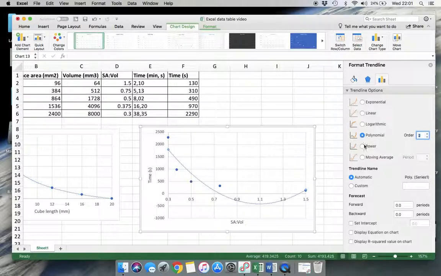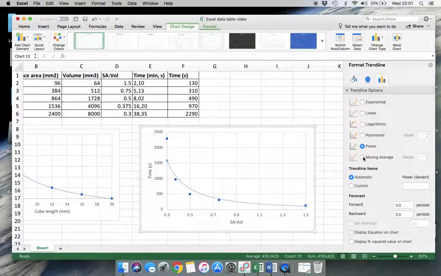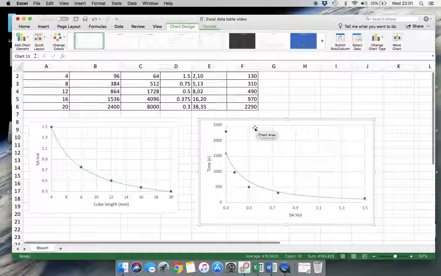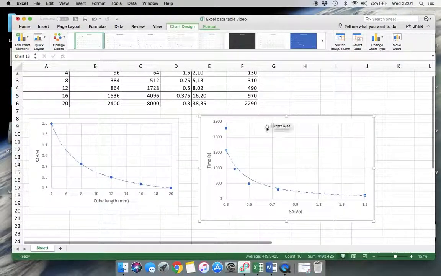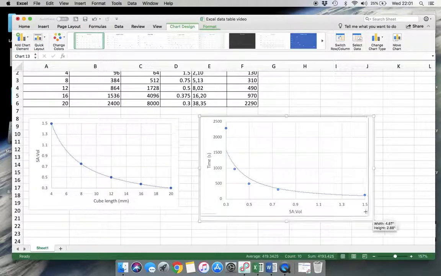That looks dreadful. Okay, we're probably just going to keep it onto this one here. Does that look any better? No. So power again is the best potential one that we have. Okay. So there we have two beautiful graphs on Excel.